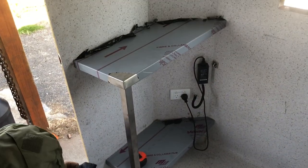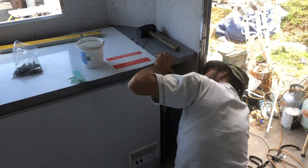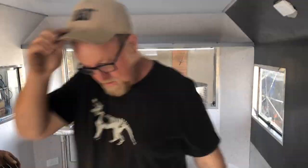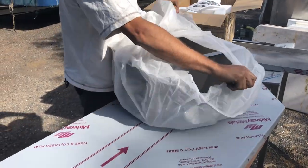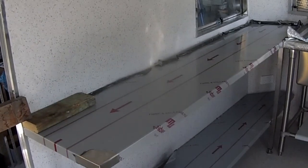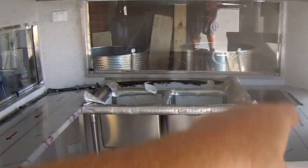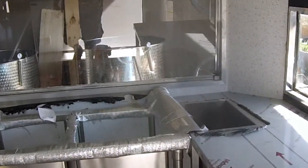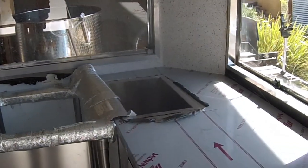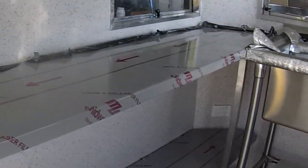This is the first corner bench in. Our local fabricator can't weld these in, so we've only got the option of gluing them. We've essentially finished all of the bench installation now. We've got the two long benches here and the sink at the back — we've installed that little hand wash sink into this bench.